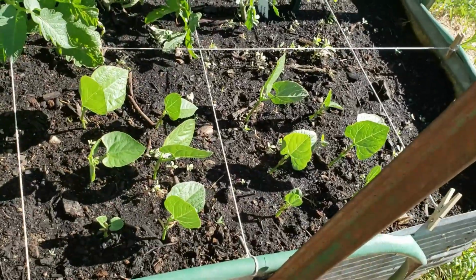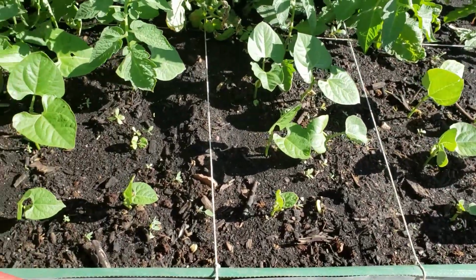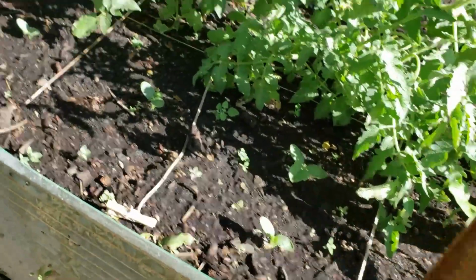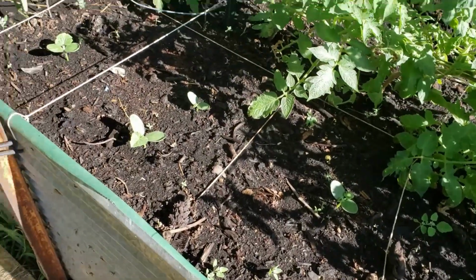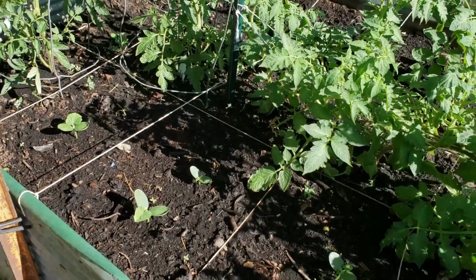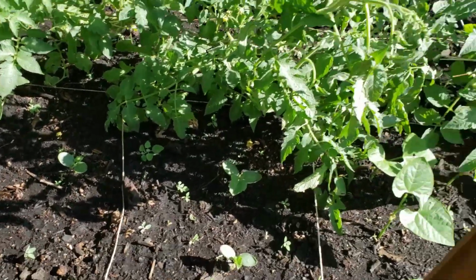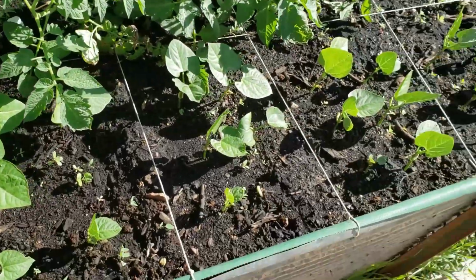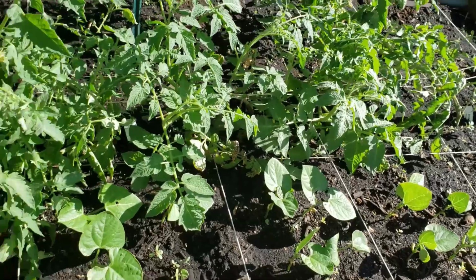But over here we've got green beans. Those are coming up nicely. And then here we've got cucumbers. Those are coming up nicely as well. So this bed, I think, is ready to do some mulching as well. Not all of it, but some of it.